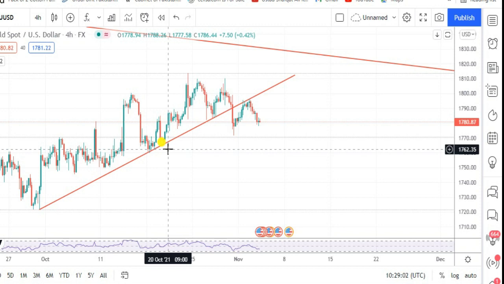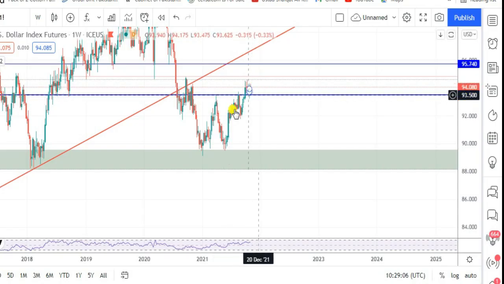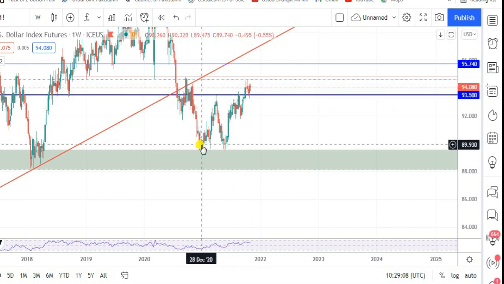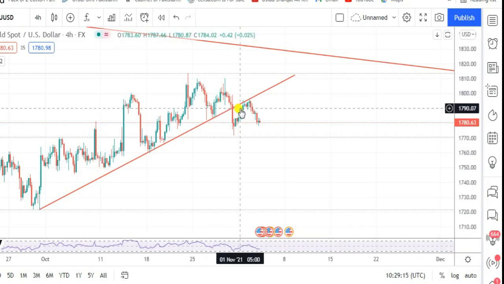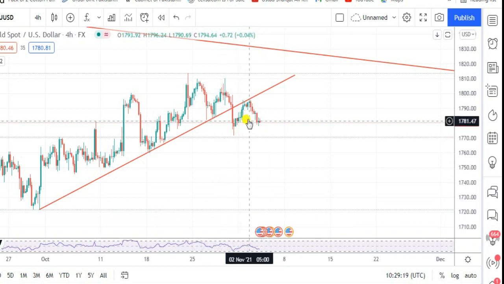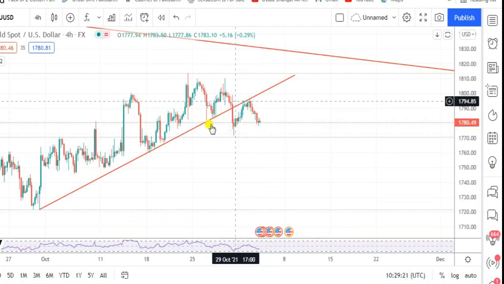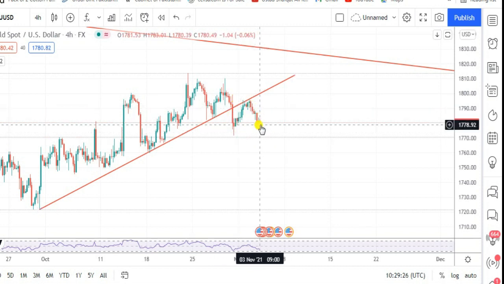In these 3 days, as I mentioned on the dollar side, the market has broken this area, and now the market has created a W pattern, a double bottom, which means the dollar would move towards upside, and if the dollar goes upside, then gold would go towards downside. If you look at the downside of this area, you can easily see that the market would be down.